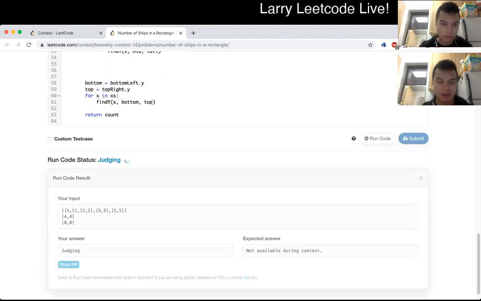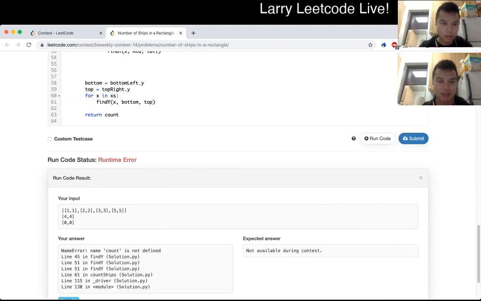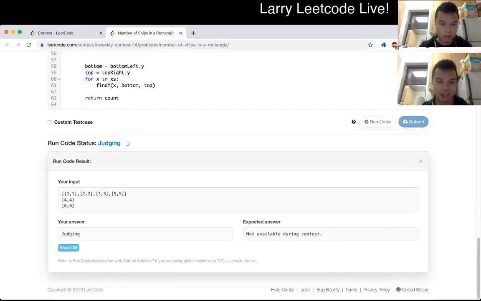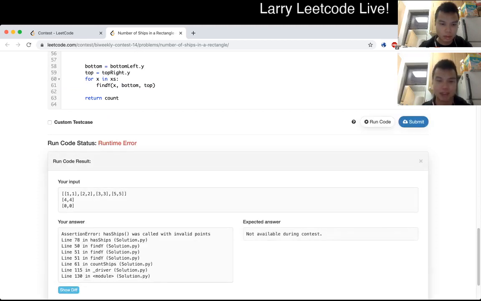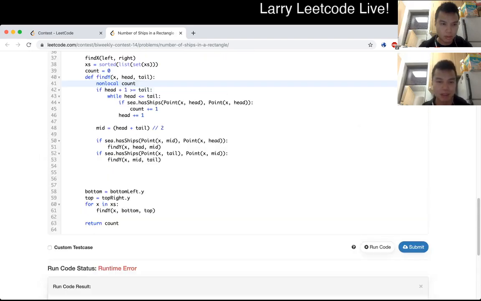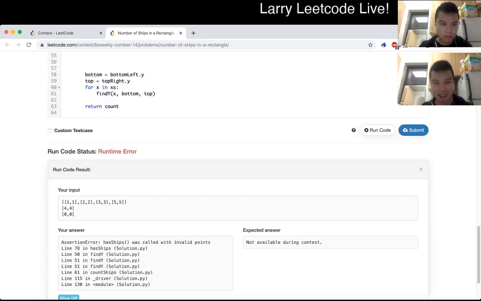I think one thing, and some of that is because I feel like this is generally a bad pattern in regular Python coding, so I always forget when to use global and nonlocal. But yeah, this is what cost me a couple of minutes, because I forgot to return again from the base case.